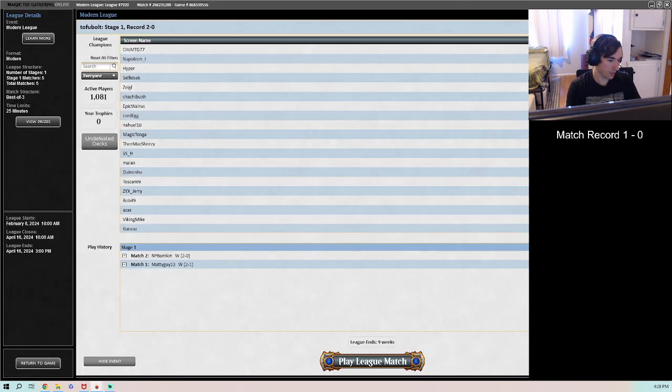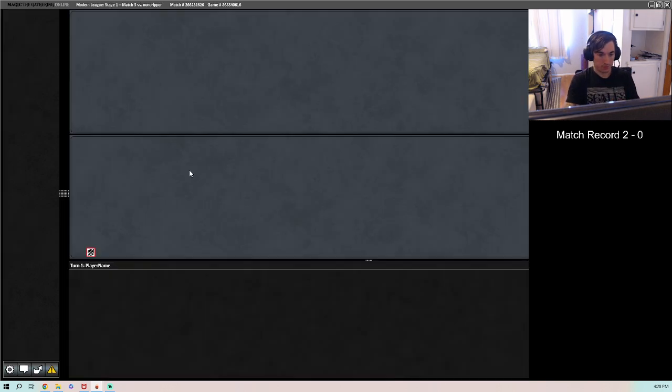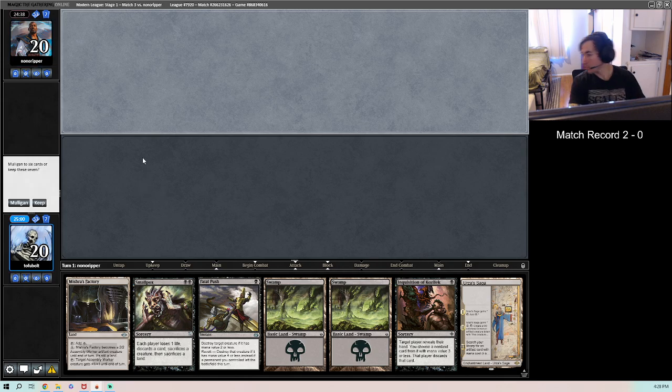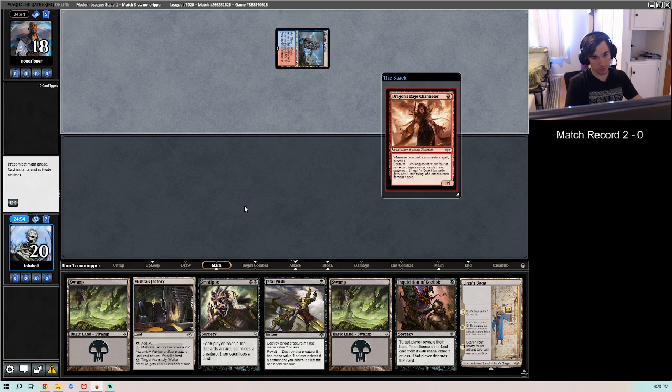All right. 2-0. Against Nona Ripper. Yeah. Reasonable hand. We got some spells in the Saga. Looks like we're going against Murktide again.